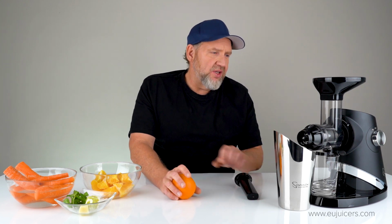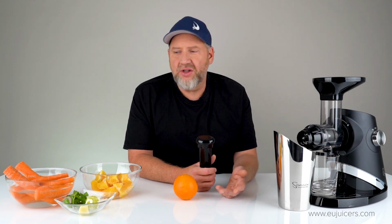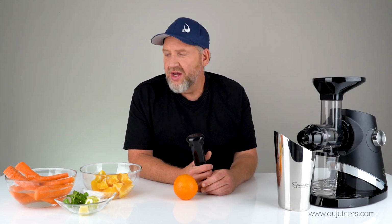So I'm going to get started. One nice thing about oranges, like I said, they can be juiced in any kind of juicer. We normally recommend slow juicers for all our juice recipes, but citrus does well even in high-speed juicers. That's because of that high ascorbic acid, vitamin C content that helps to retard oxidation. But I'm going to be using the Sauna 727 today. That's probably my favorite juicer at this time. It's got variable speed, it gets a good yield, and it's just easy to use.